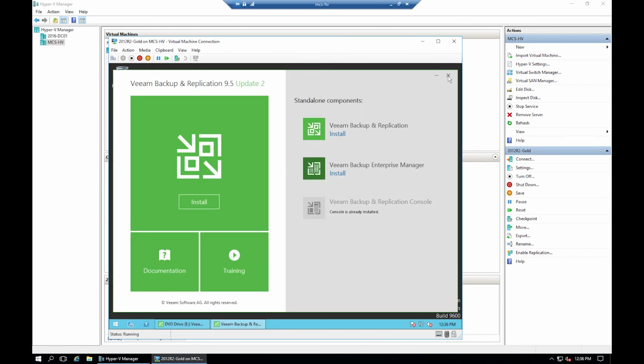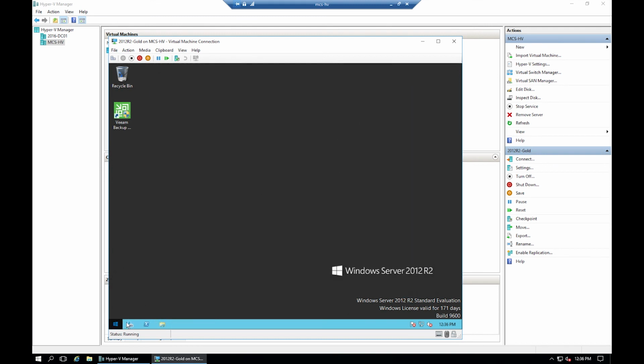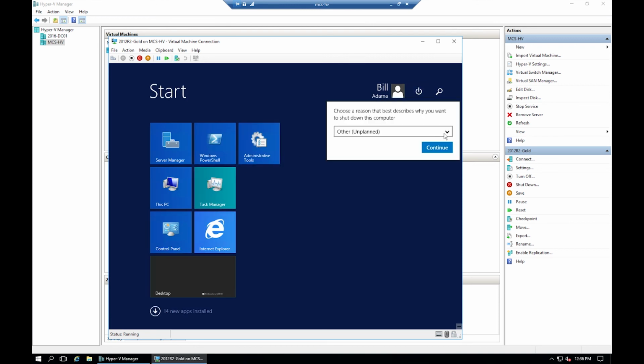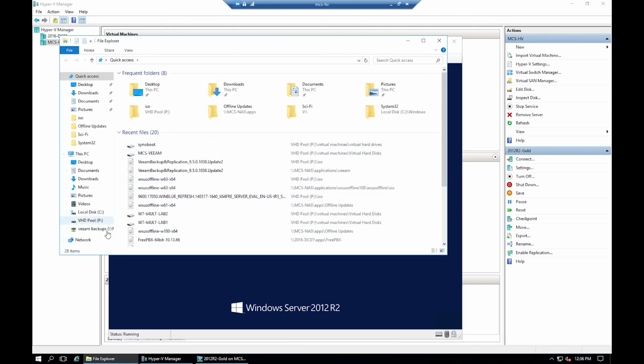Now I am going to shut down this machine. We actually are going to restart it, but the first thing I want to do is shut it down and make sure I have the machine labeled properly. Do it now while I'm thinking about it, because you see it still has the 2012 R2 gold. So we need to fix that. I like that to be consistent. While it's doing that, I'm going to go out to File Explorer.